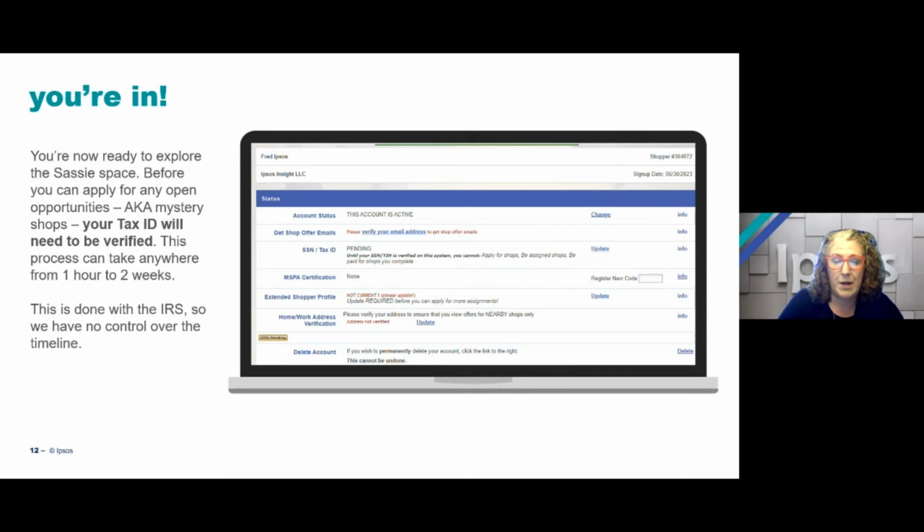One quick call out I want to make for you here is this space here where it says SSN/tax ID. This has to be verified. This is a question that we get all of the time, but we do send your social security number or your tax identification number through a confirmation process with the IRS.